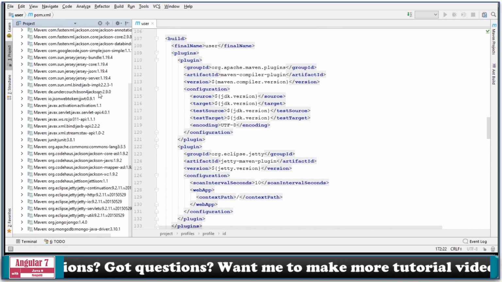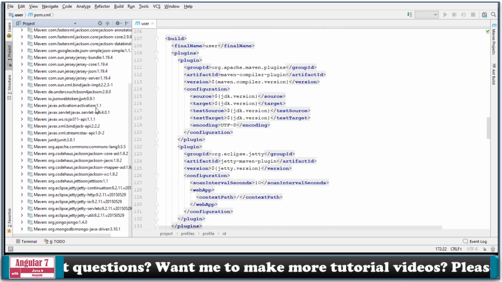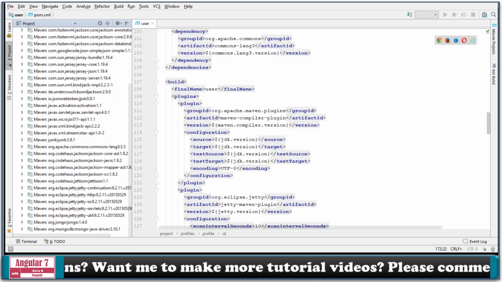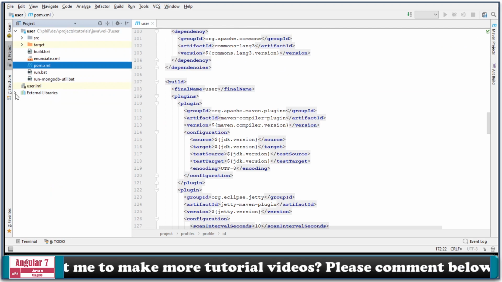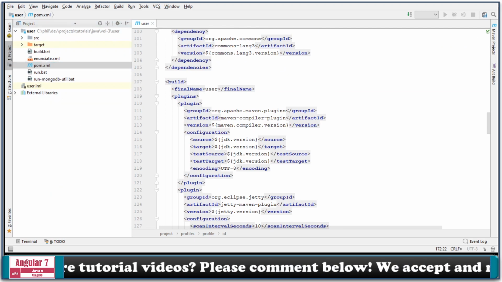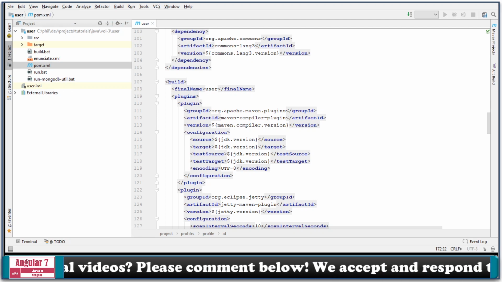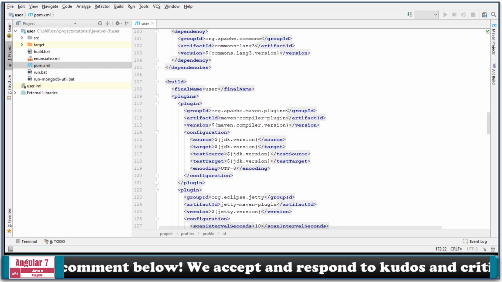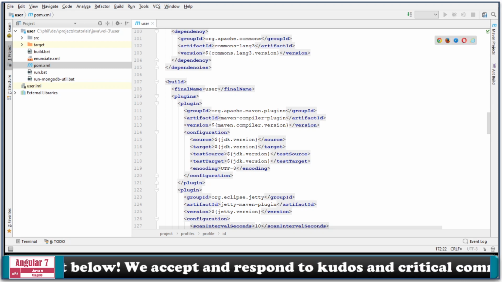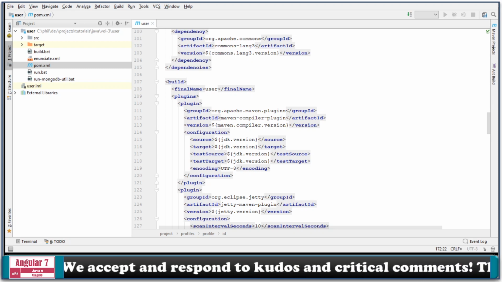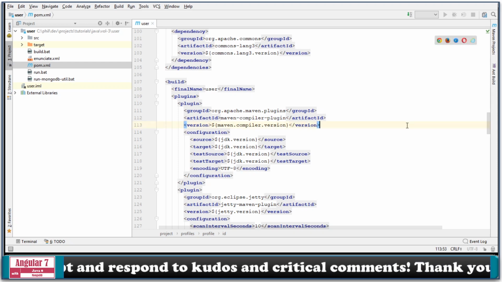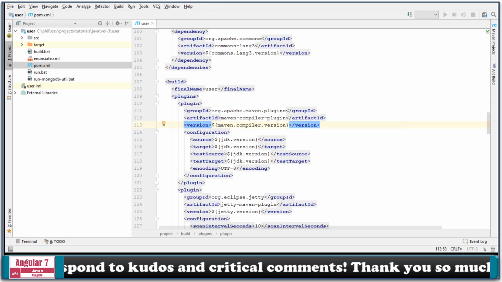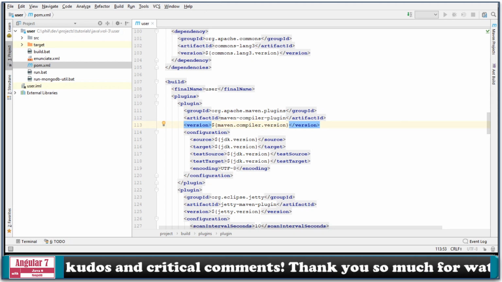Okay, so as you can see, as you build, Maven looks at all these dependencies and actually brings up all your Java files inside there. So that's done. So next, what we're going to do is we're going to modify the root folder files. Okay, so we brought in several files in here, so make sure that's running.